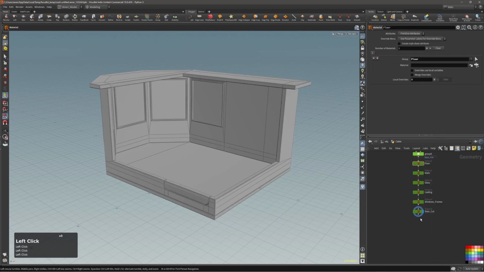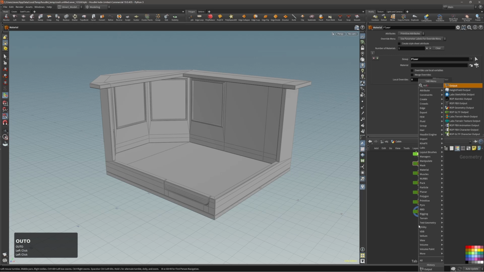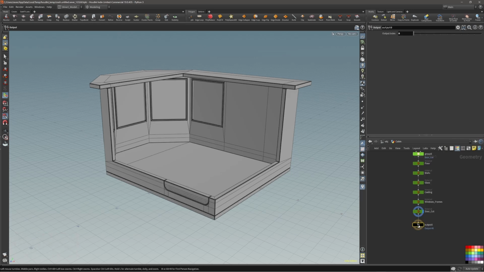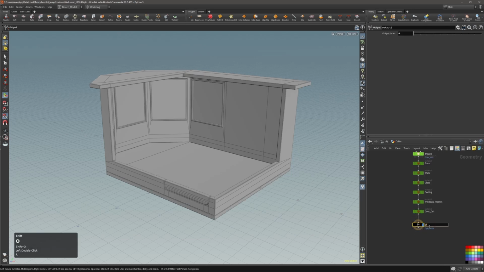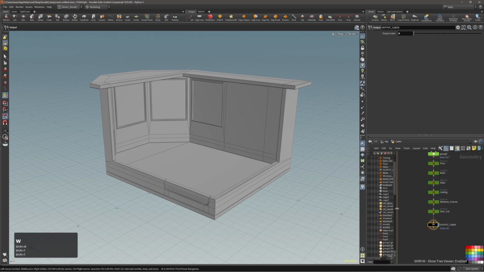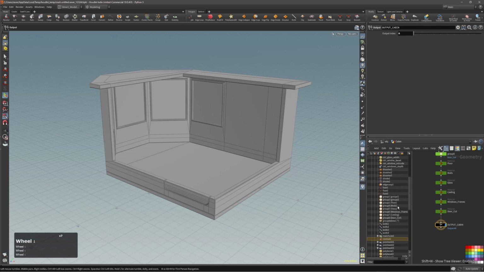Now we can add our output node, call it out cabin. The reason why I'm making this as all uppercase is because our geometry tree should be always on the top.